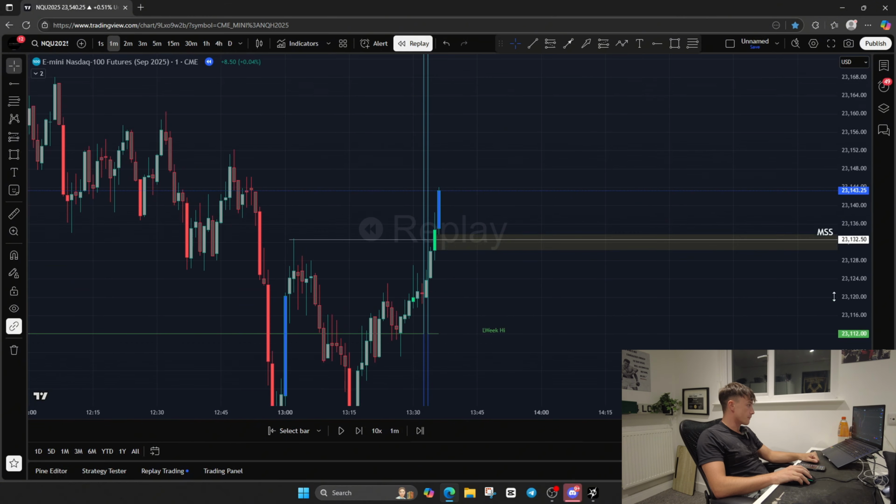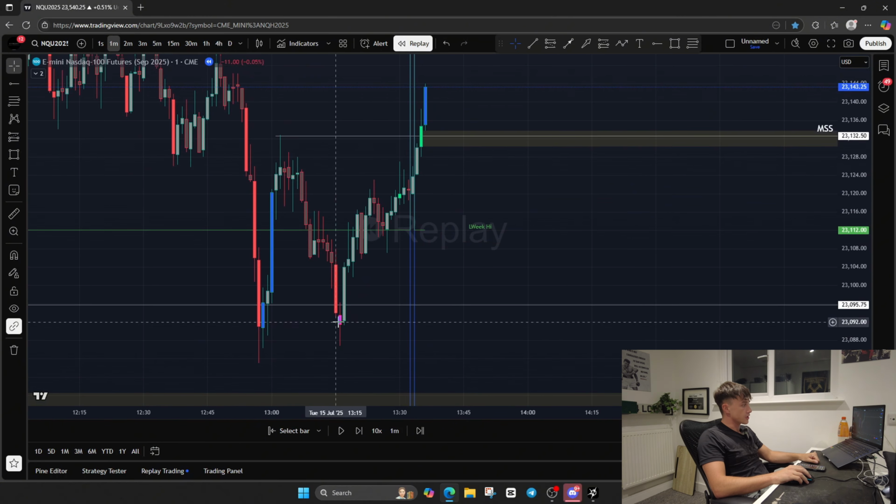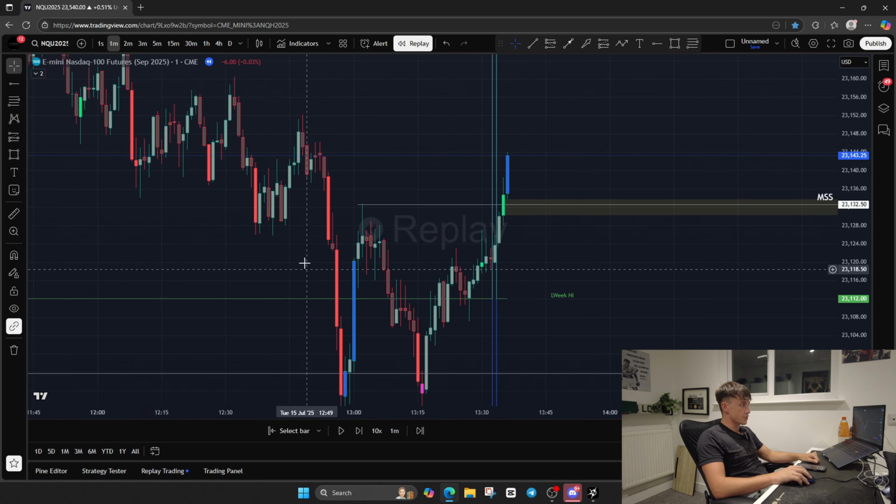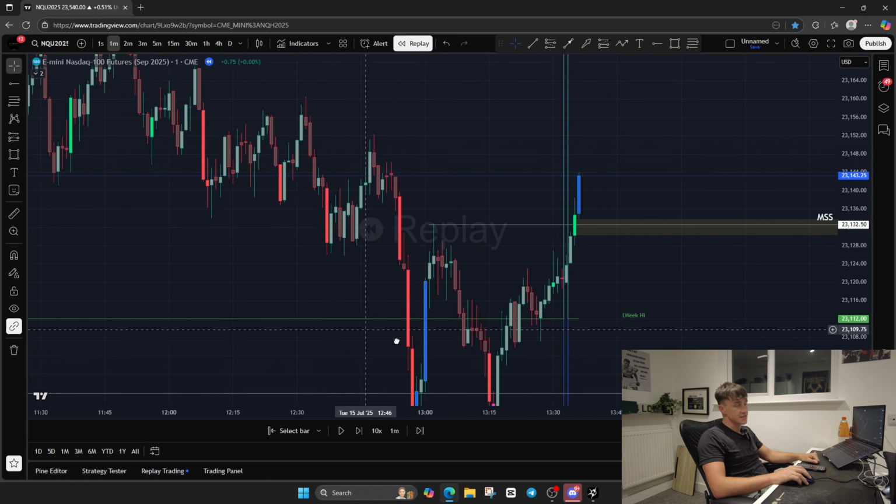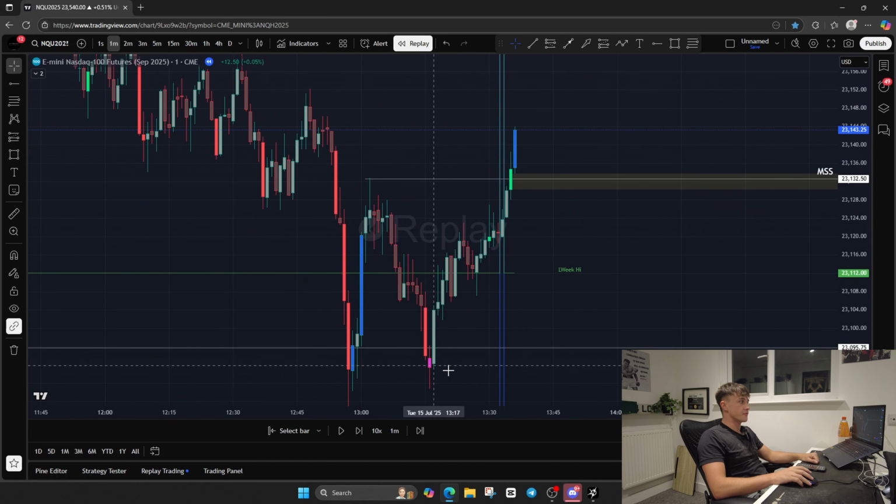So we can see here that price has actually taken out this sell-side liquidity. It's displaced higher with a pink vector candle at the lows. You can see it's a manipulation candle because we've got 3 hits to the lows with red vector candles. So market maker is artificially pushing price down, trapping traders into shorts. So we're going to look to take advantage of the move back up to the highs.